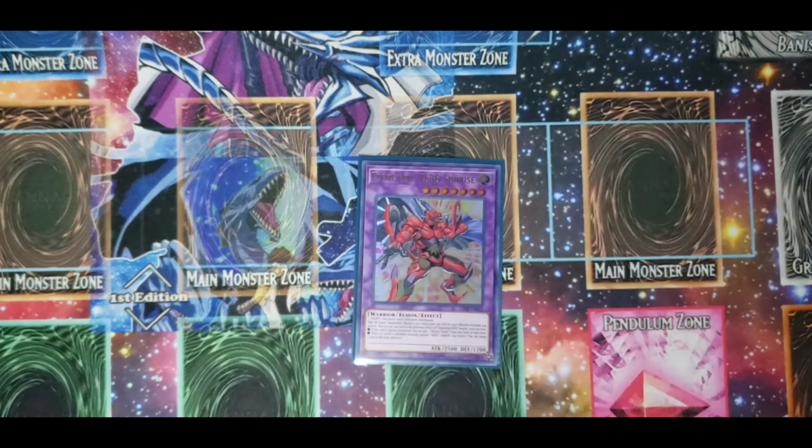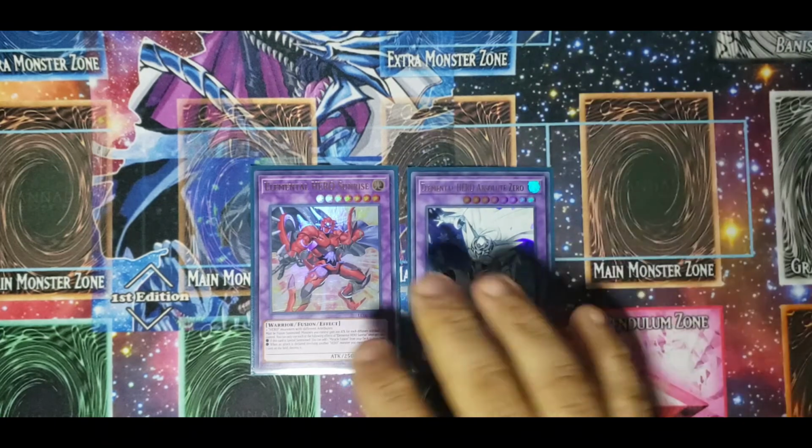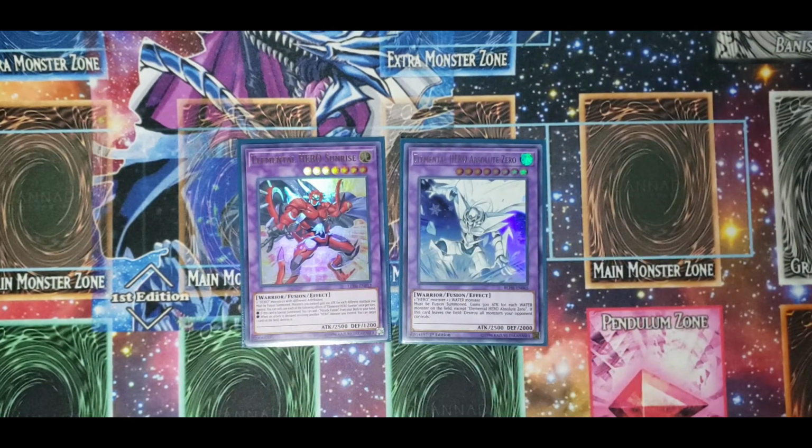Then I play one Elemental Hero Sunrise, and then one Elemental Hero Absolute Zero. So Sunrise's effect is you can only use one of each of the following effects of Elemental Hero Sunrise once per turn. His first effect is if this card is special summoned, add 1 Miracle Fusion from your deck to your hand. The second one is when this card declares an attack involving another hero monster you control, you can target 1 card on the field and destroy it.